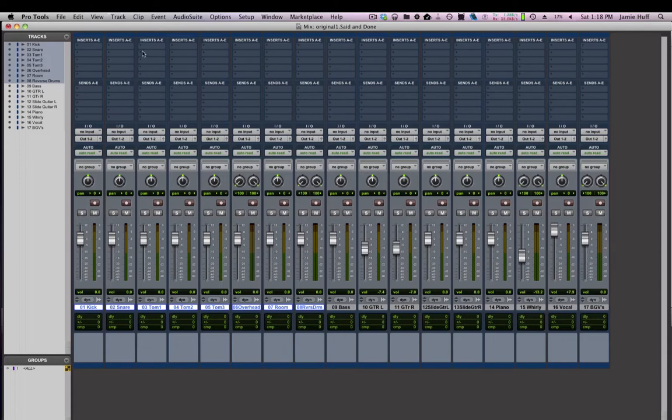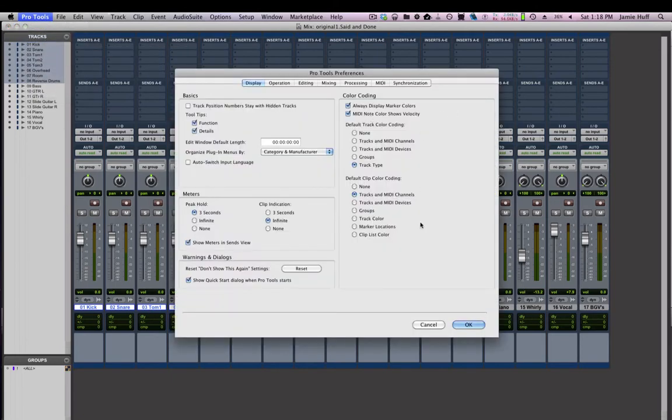Alright, let's jump right into it. I'm going to show you some preferences that can definitely help you with your mixing and editing. First, you're going to want to know where the preferences are, which on Mac, you go to Pro Tools, Preferences, there they are. It's going to bring you into a preference menu, and there are a couple of things even on this first menu that I'm going to show you that at least I like. Everyone's got to figure out their own workflow and what they like best, and I'll show you what I like and where they're at so you can go and play with them.